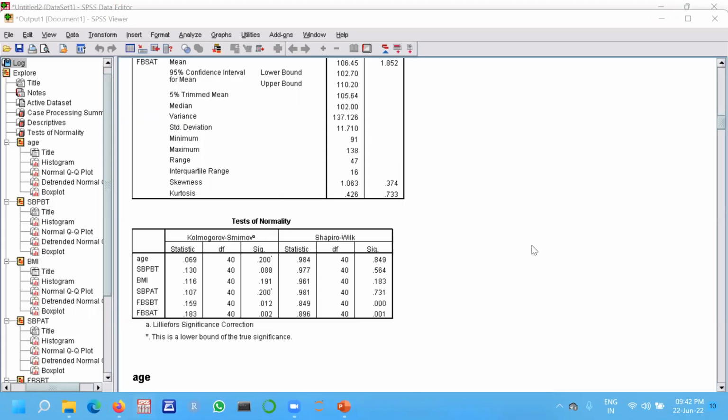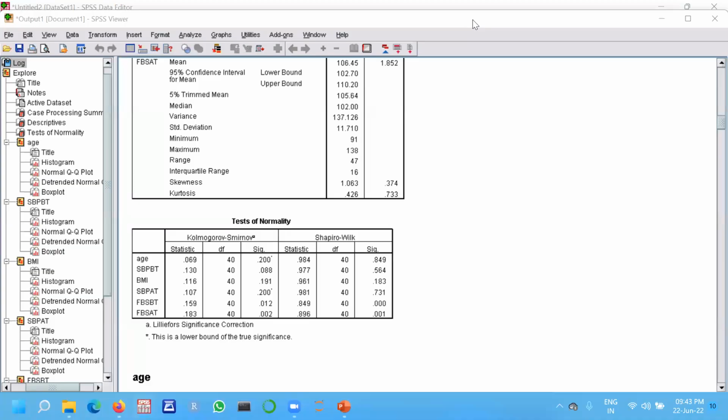But in case of a test of significance, the parametric test, t-test, or any parametric or non-parametric test, if it is less than 0.05, then that is significant. Understood? Any doubt?